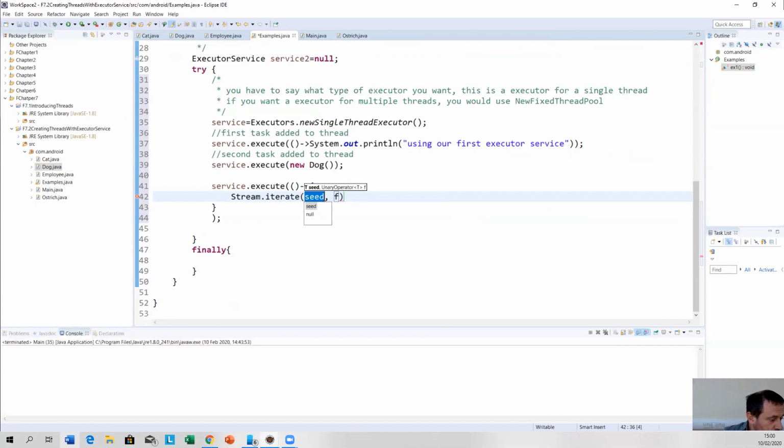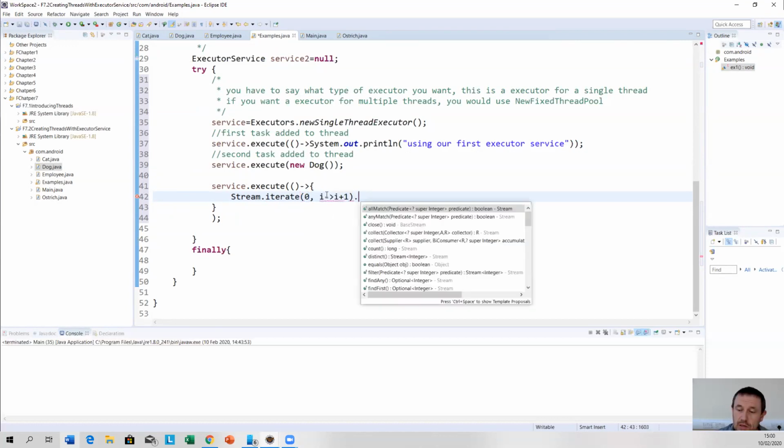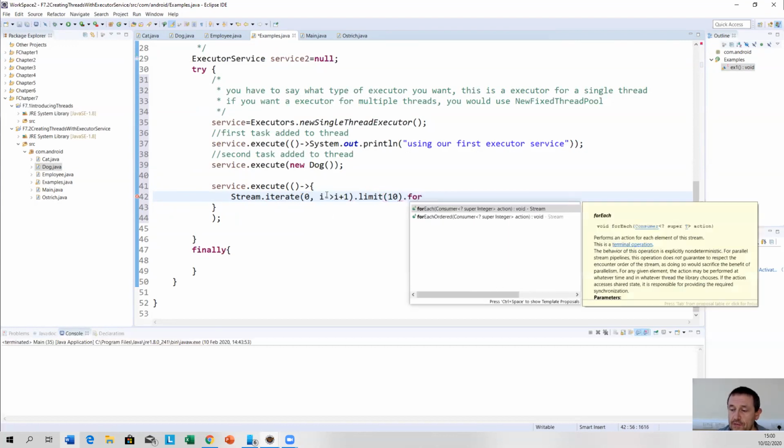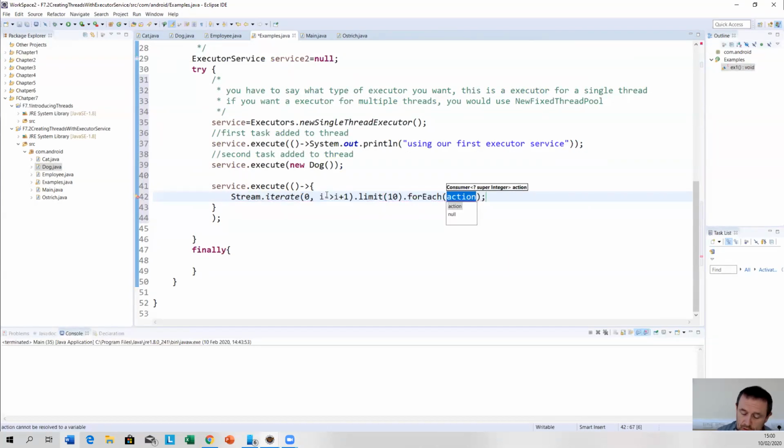And what are we going to do? Make sure this is correct. We are going to start off at 0. It takes a function, so it takes in an integer and it returns the integer plus 1. It's going to limit it to 10. We're going to have a forEach at the end of it. I know a loop would be easier, but we keep doing it so we get familiar with them.